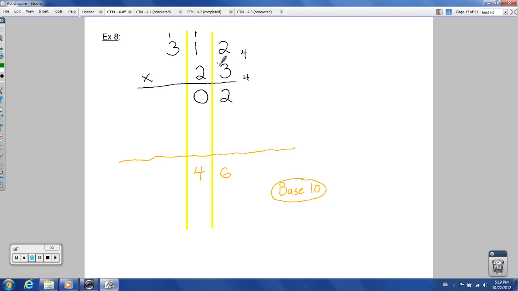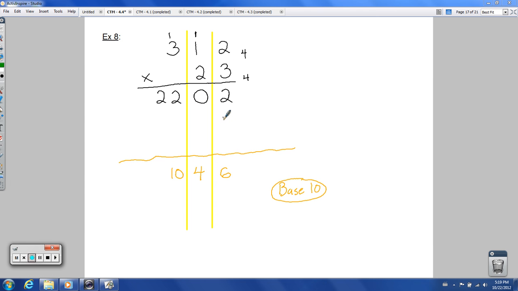3 times 3. That's 9 in base 10. 9 plus 1 would be 10 in base 10. So here I would have 10. How many whole 4s go into 10? There's 2 whole 4s with 2 left over. So the remainder is a 2, and then there's no more places to add it to here. So I would have 2, remainder of 2 like that. And then from here it kind of depends what you've learned. I sometimes would say leave it blank or write a 0 or write an X.